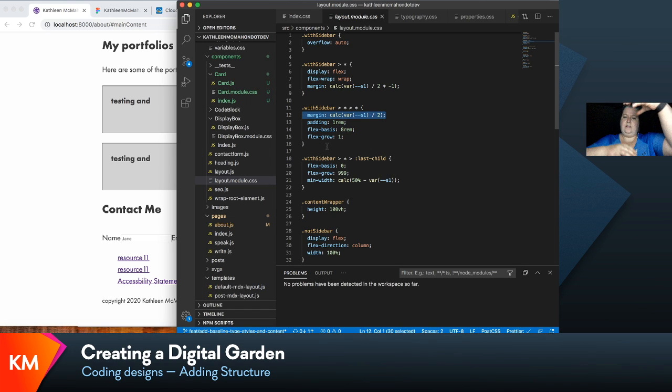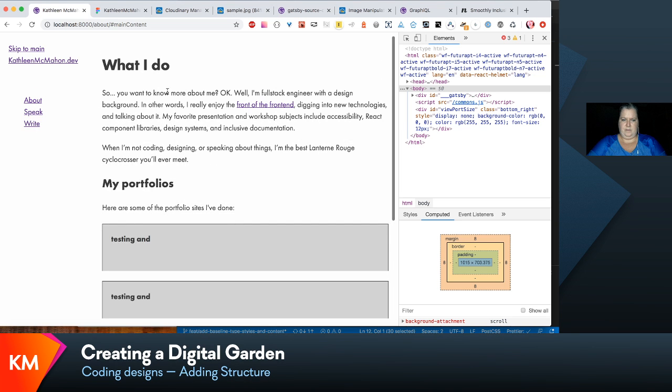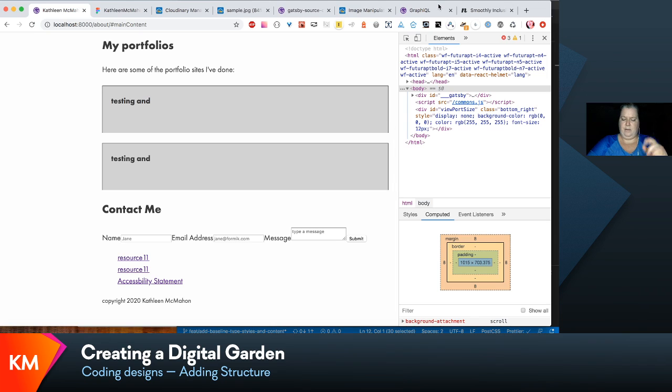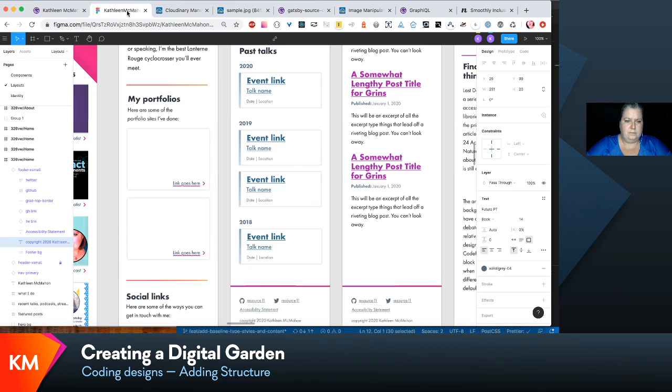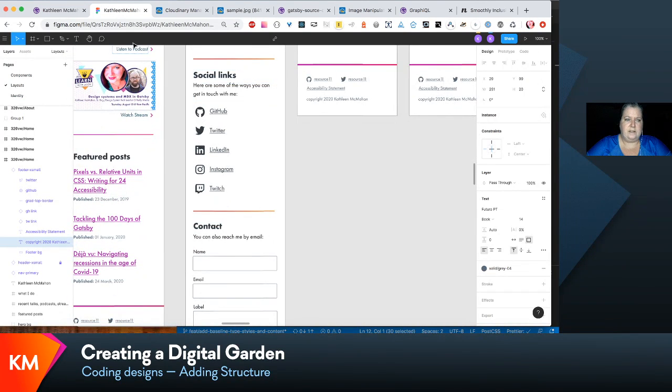Everything in this width sidebar container, which is this whole container here, because of the magic of that one CSS selector that I grabbed from everlayout.dev. So Andy Bell and Heydon Pickering have done some great work on making CSS structure a lot more straightforward to put into your site, make it a lot more modular, which is great. So here I am. I have stuff there, my portfolios. I need social links and I need a contact page.